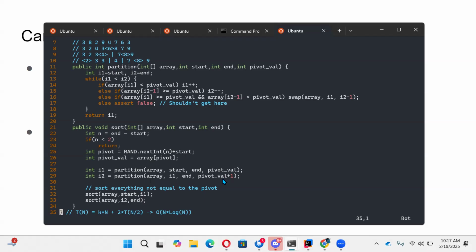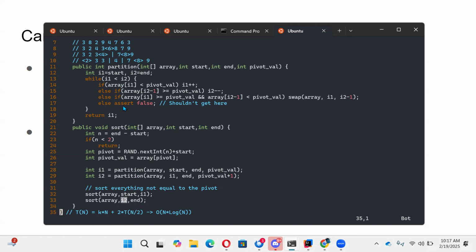Make sense? All right, and then after I've done that, I'm going to sort from the beginning of the array to the end of the less than, and then I'm going to sort from the beginning of the greater than until the end of the array.